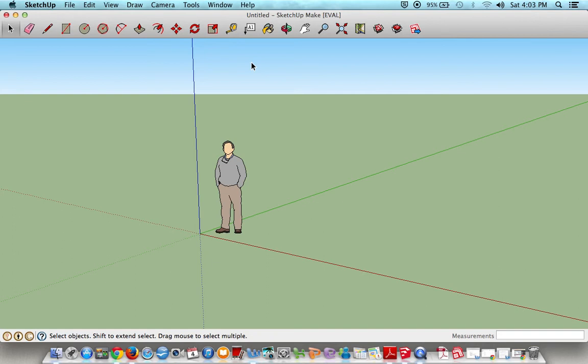It's pretty cool, right? I've got this guy, and he's sitting here in this space, and you can see that we're working in 3 dimensions. We've got sort of a length and a width, and then with this blue axis here we have height, and that's what allows us to build things that have 3 dimensionality.